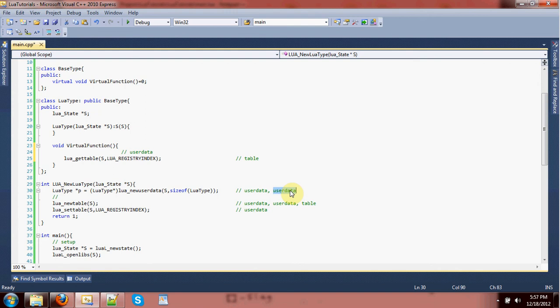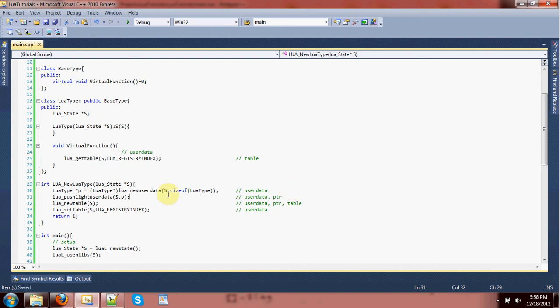So, to solve this, instead of trying to copy this right here, we're going to put a light user data version right there. So we'll call this user data pointer. And that's not too hard to do. All we have to do is Lua push light user data SP.